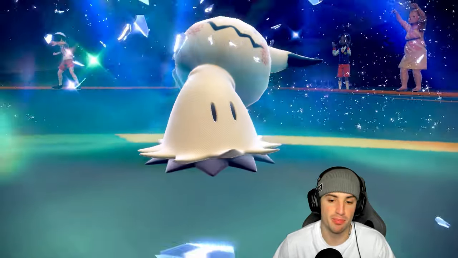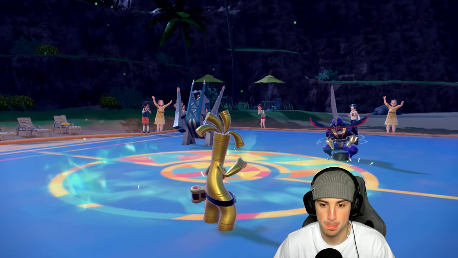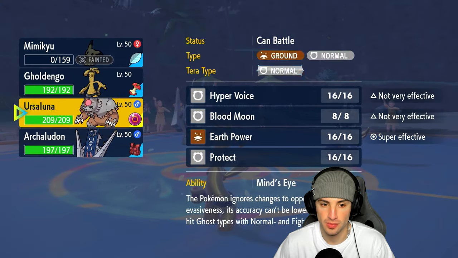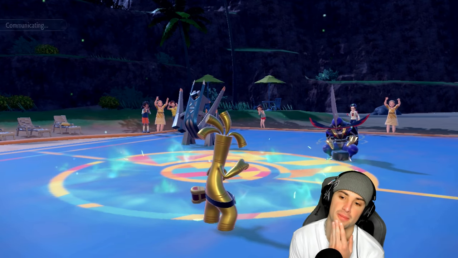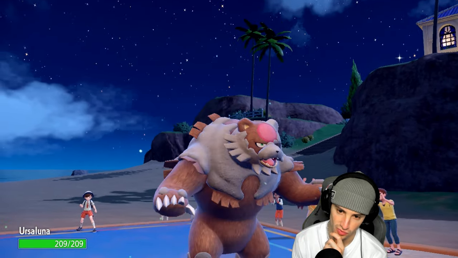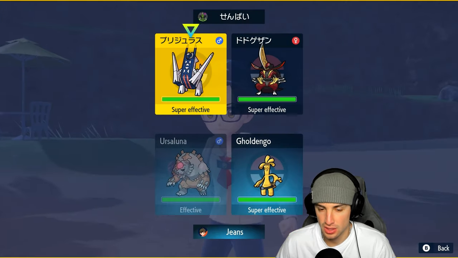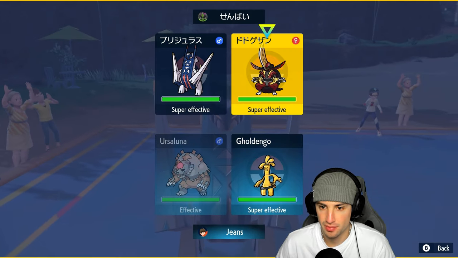And now from here, we can bring out Blood Moon Ursaluna, which is great for us. Really good for us. So I got Blood Moon. Put ourselves in a bad predicament with King Gambit on the field. I feel like we have to Earth Power.